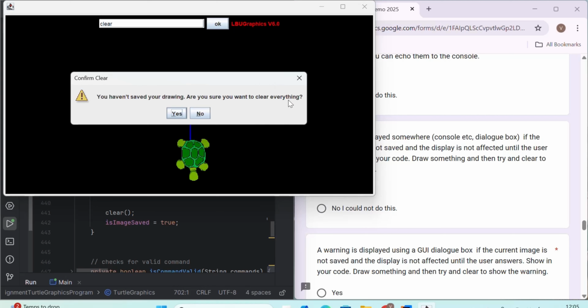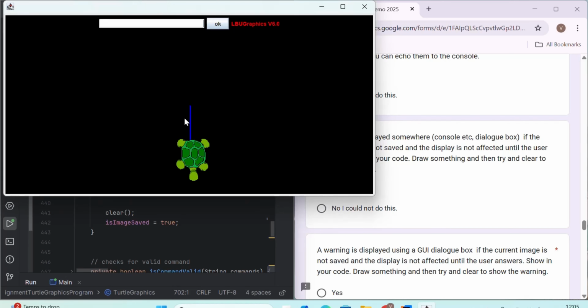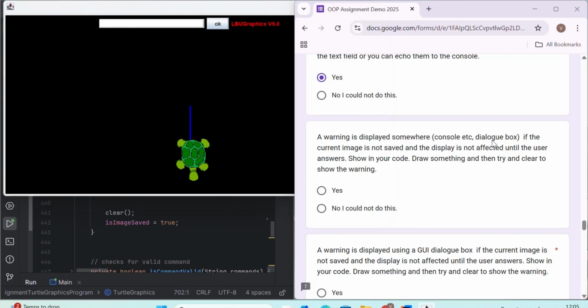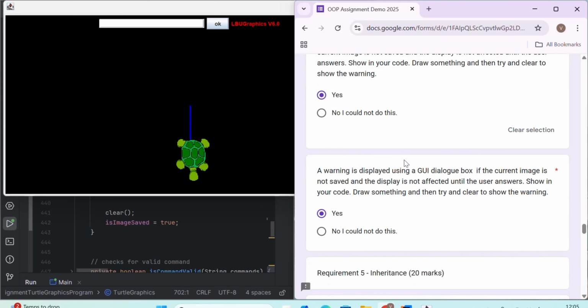And because I don't want to clear everything, maybe I want to save it, I'll press no, and it says clear cancel, drawing not lost. So now I can go back and then type save image and so on to save this image. So yes, that works. So a warning is displayed, and it's displayed in a GUI dialog box.